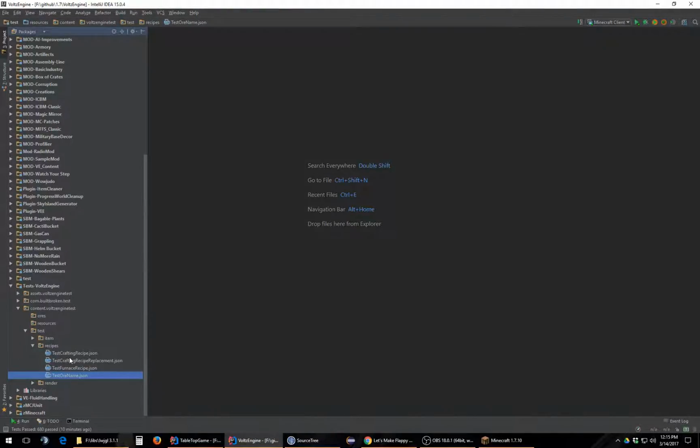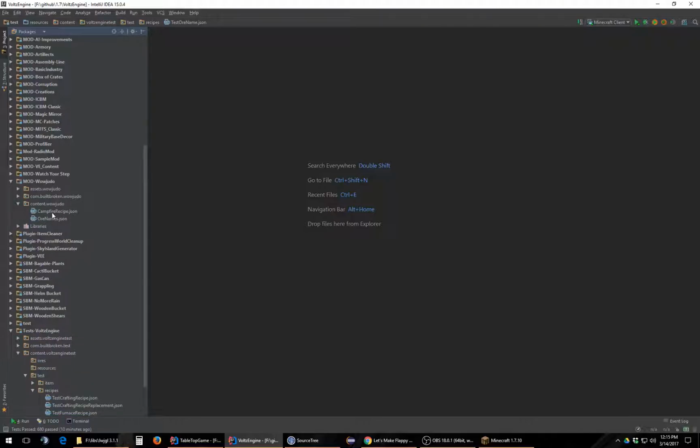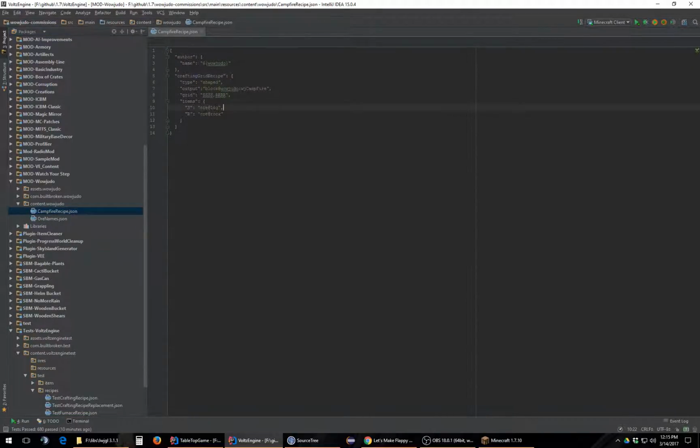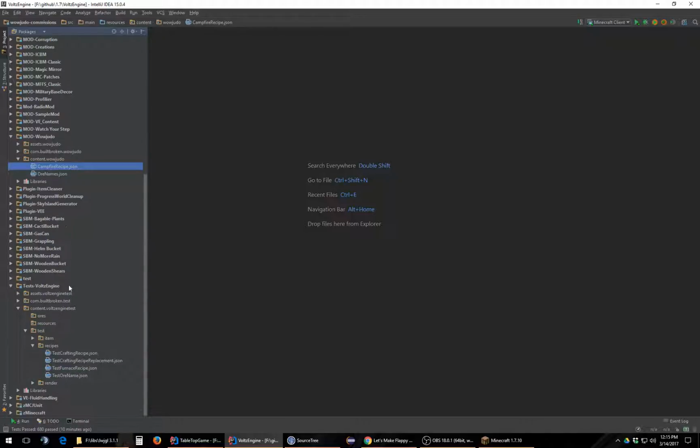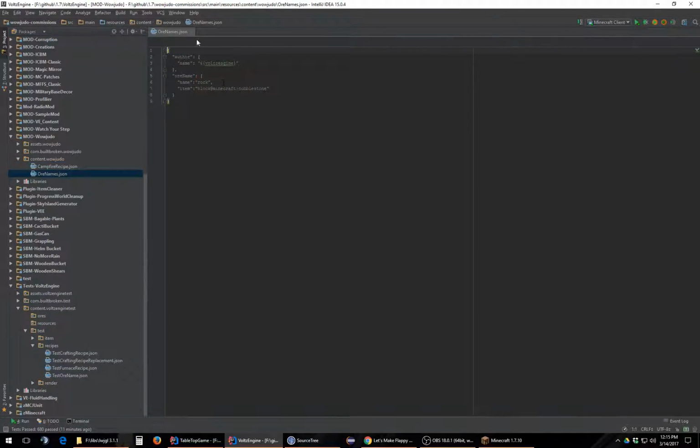If we actually go and find his project here, and I go down to his recipe, we got a campfire recipe which goes I want ore name log, ore name rock. There's a layout. Here's the output, which is a campfire block from his mod. Shaped, everything. Pretty straightforward, really easy to work with. You never have to change it once you implement it. That's the beauty of this. And of course I got the ore name in there to specify what the rock is.